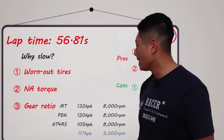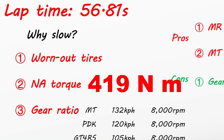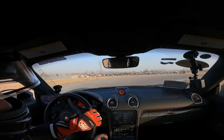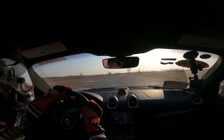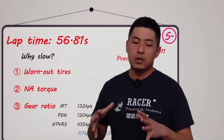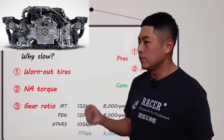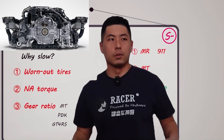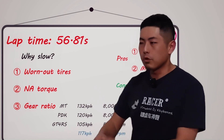The second reason is the naturally aspirated engine's torque — it's only 419 Nm. The racing circuit really requires low-speed explosive power and torque, so it's not very suitable for this track. The third reason is its gear ratio, which further amplifies the weakness of its naturally aspirated engine. This strange engine derived from Carrera's 3-liter turbo with the turbos removed and overbored to 4 liters exacerbates its low-torque deficiency.